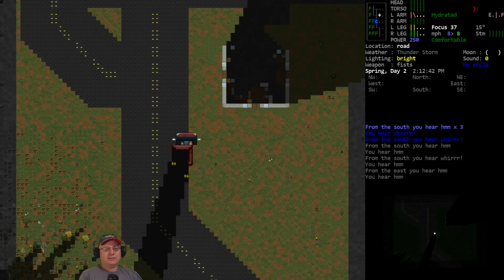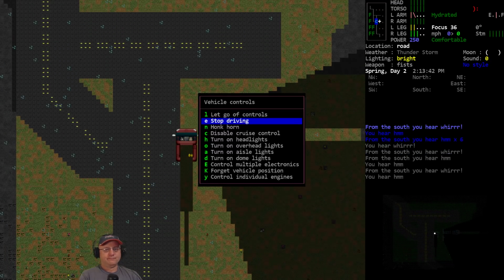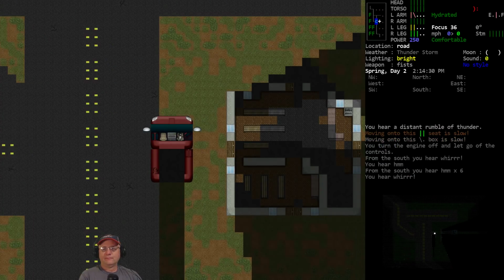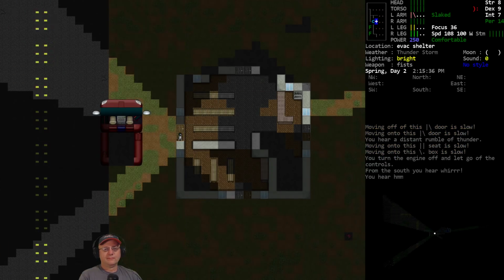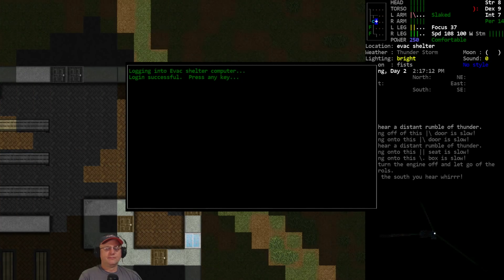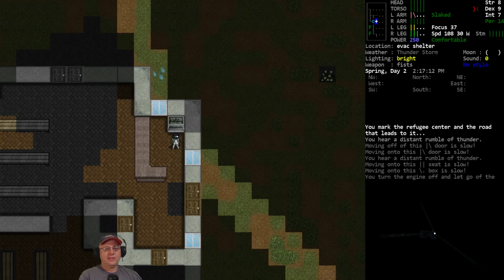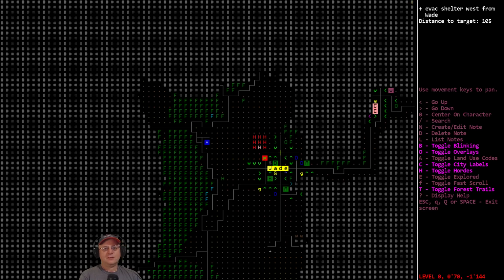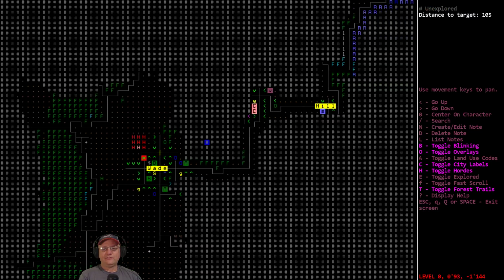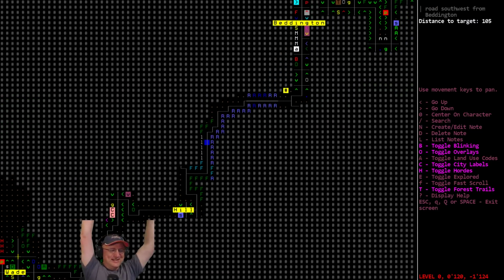Alright, quick trip into here. Contact us. Quit. Which direction? Off to the east. Uh-oh! Right there! Right there! Research facility!